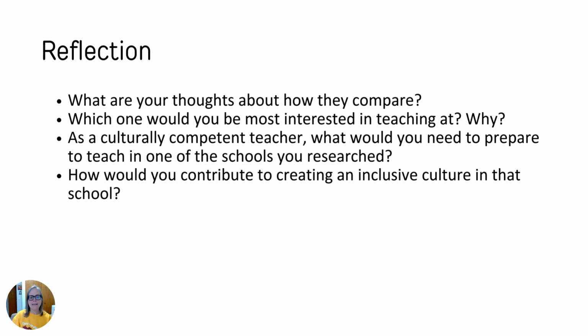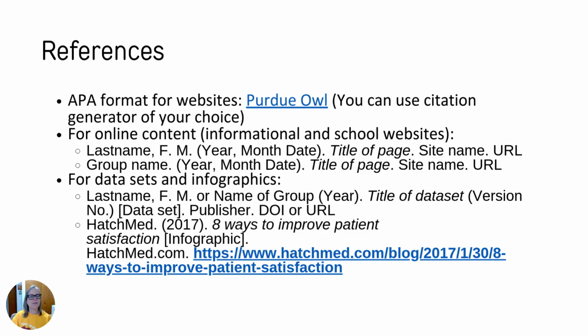And then lastly is your reference slide. So you want to make sure that you are using APA format. Purdue OWL is hyperlinked in the actual template that's available to you on Blackboard, and it gives you the format that you need to use, APA 7th edition style for websites and articles and things like that.